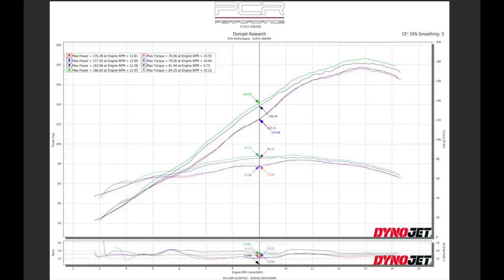Now the colors on the graph. In red, this is the completely standard bike with standard exhaust. In light blue, this is the standard exhaust with the Akrapovic carbon slip-on, the road legal one. In dark blue, it is the Evolution Line Titanium — the full race system but unmapped, so just as it is without touching the air-fuel ratio. And in green, finally, is the race system — the Evolution Line Titanium with the remapping.